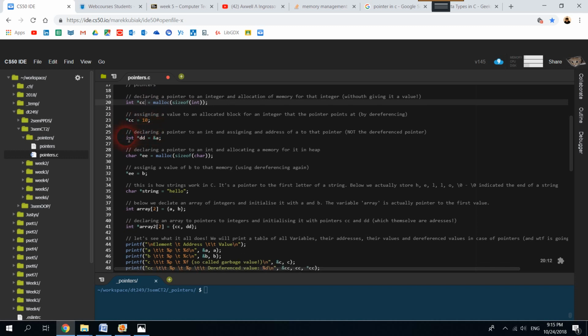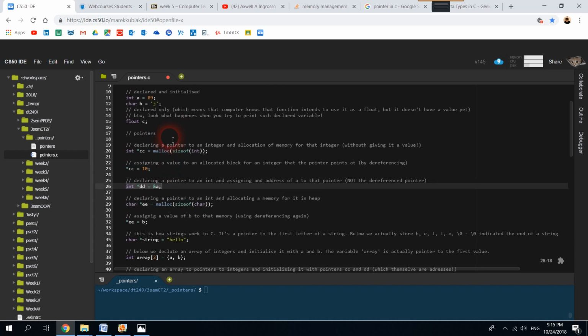On the other hand, you could do this. If you have some integer that you created before, you can take the address of that integer and put it straight into the pointer. So this is a newly created pointer. I just declared it and assigned an address, because basically a pointer is a variable that stores an address. That's it. That's all the big whoop about pointers.